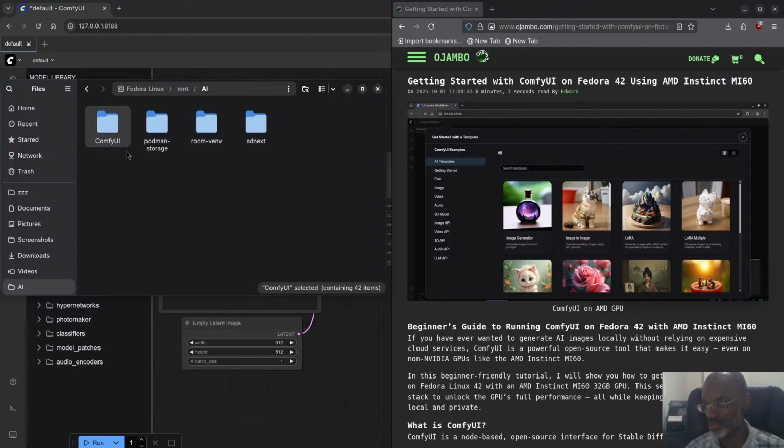So what I did was, you see here, for both ComfyUI and SD Next, they were just simply from GitHub, you just clone them, and then I created a ROCm virtual environment. This is the one here. So the irony is, this was actually originally set up for SD Next, but then I realized I don't want to delete this and start from scratch. Everything will probably be the same, which I was 100% right. The only difference was that I think ComfyUI wanted to load some older libraries than what SD Next works with, but everything worked just fine because they're pretty much compatible, so that was fine.